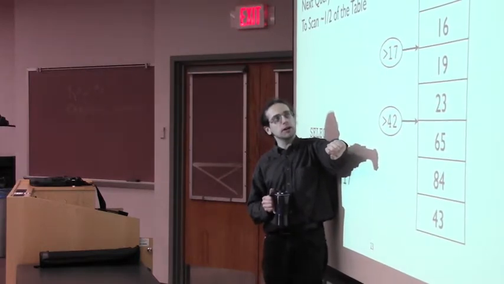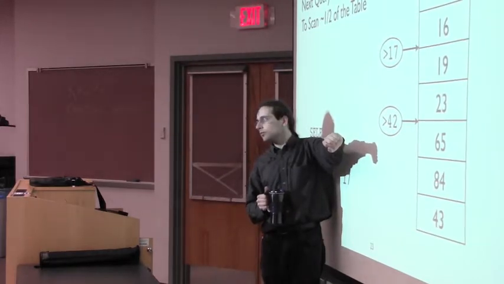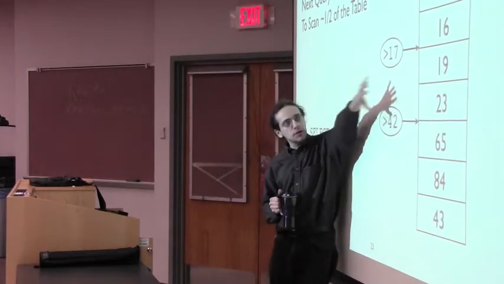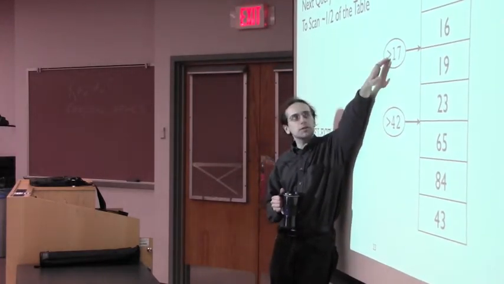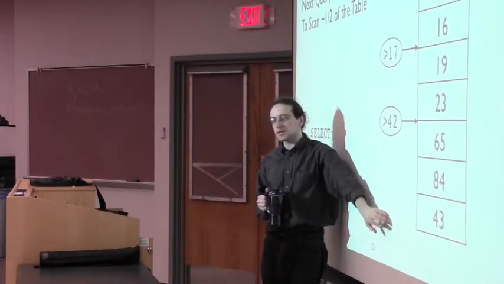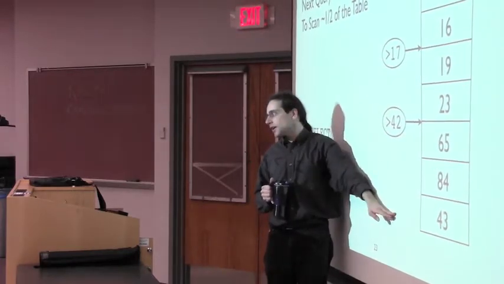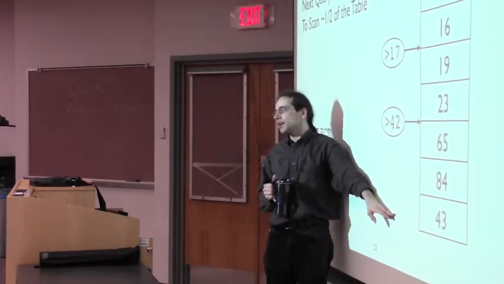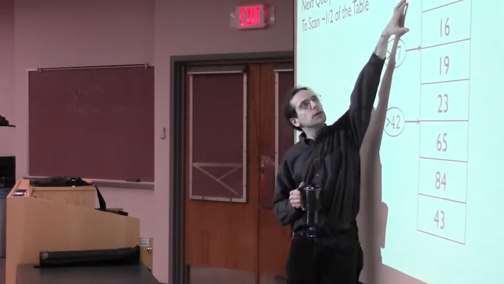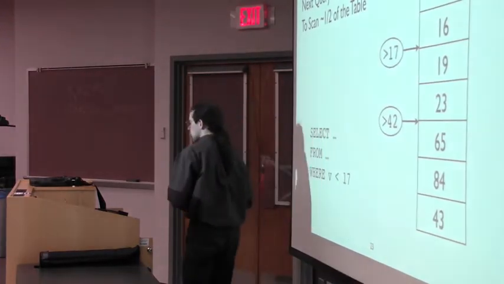So let's say we now get a request for all values greater than 12. We know that this partition fully satisfies that, because it holds values between 17 and 42. We know this partition fully satisfies that because it's values greater than 42. So we could just return these as is. We don't need to do any sort of scanning, any sort of anything intelligent whatsoever. Then all we need to do is right here, just make sure that those are sorted in the right order.